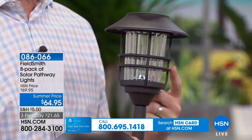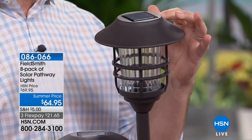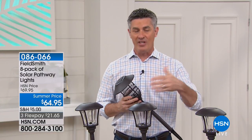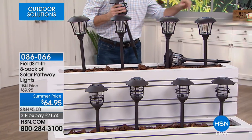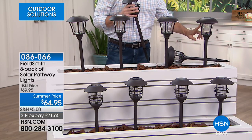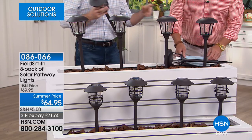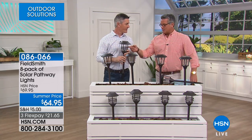You'll get eight hours of runtime. This is our marine style — these are very large lights that cast beautiful light in the evening and look great during the day in a beautiful bronze color. Think about how putting these lights out changes the landscaping and gives you curb appeal even during the day. We also have the faceted style up top. Two different designs — the marine and the faceted — both included in the set.